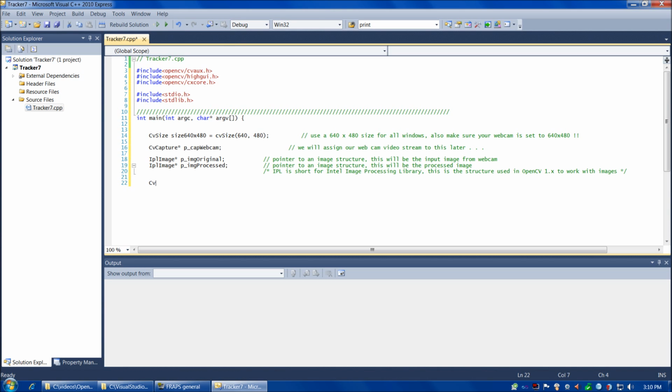So next we're going to declare the CV mem storage structure. So this is a necessary storage variable to pass into CV hough circles, and more on that later. Now we're going to have that sequential structure.